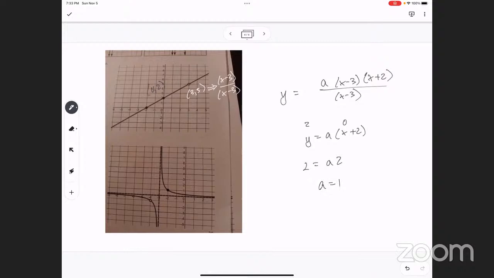One, which is what I would suspect because these are not difficult ones. They're not trying to make it too complicated for you. So a is just 1, but you really shouldn't assume that it would be 1. You should do that to make sure that it is 1, not just assume that it's 1. Because remember, if there was some other multiplier here, you wouldn't really be able to tell because you don't have any asymptotes.